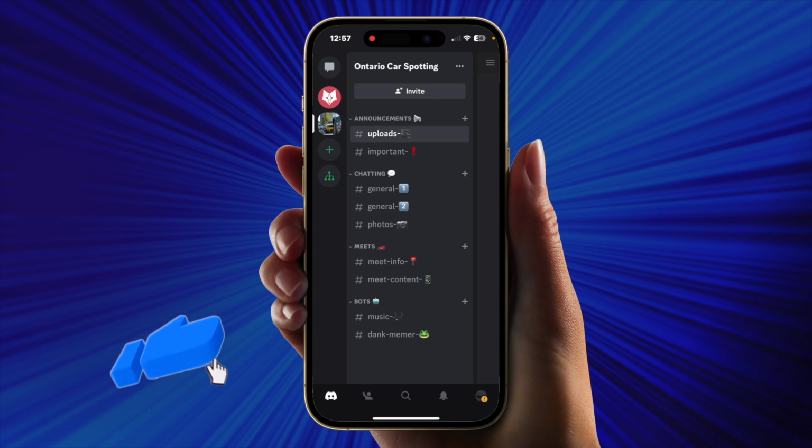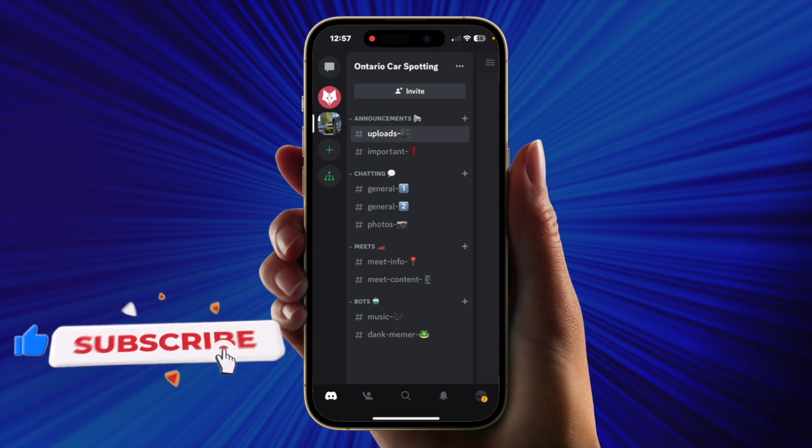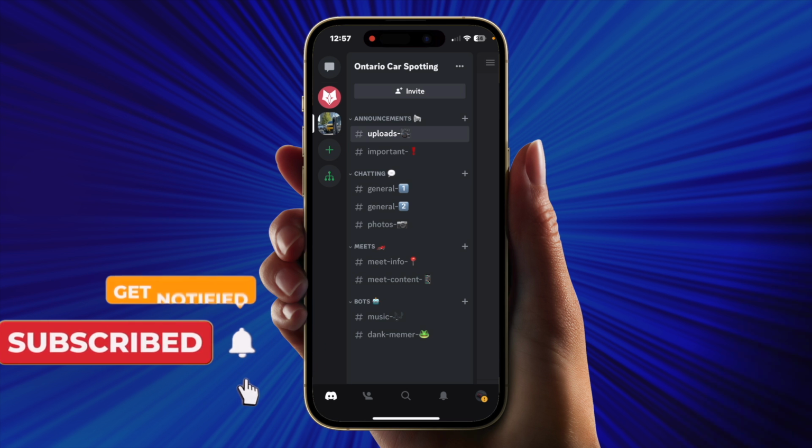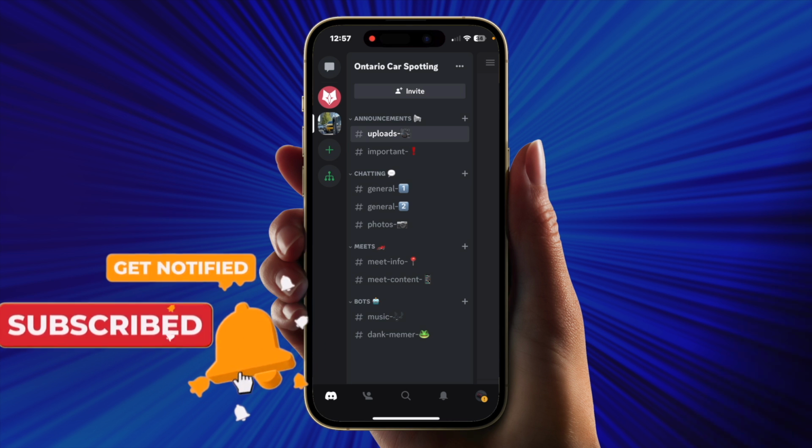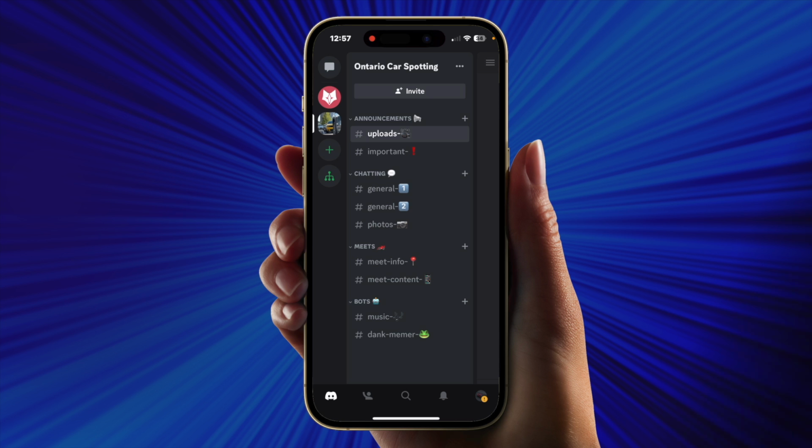Today I'm going to show you how you can get the active developer badge on your mobile device very quickly. Now here's first of all what you're going to be doing. You're not going to be needing to do any developing. You just need to follow the steps properly because if you skip a few steps, you may get banned. So make sure you follow properly.